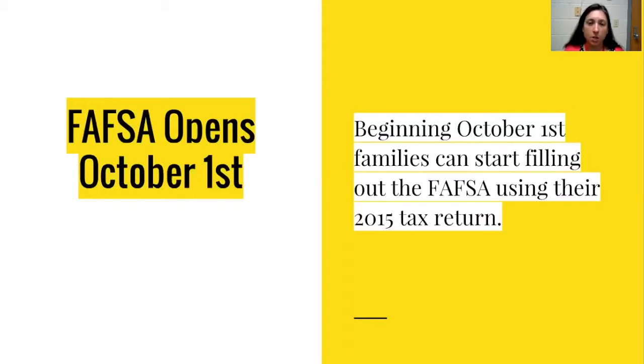And another big change is that you use your 2015 tax return. So use the tax return you filed by April 15th of this year about your 2015 income. So for one year only, the FAFSA will use the same tax return as it used the previous year. But from now on October 1st, you'll use the tax return that you filed by April 15th of that year.